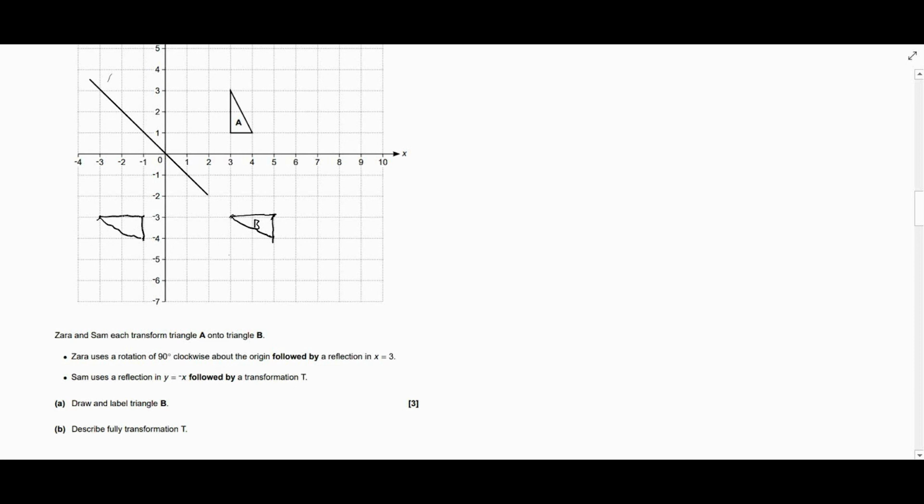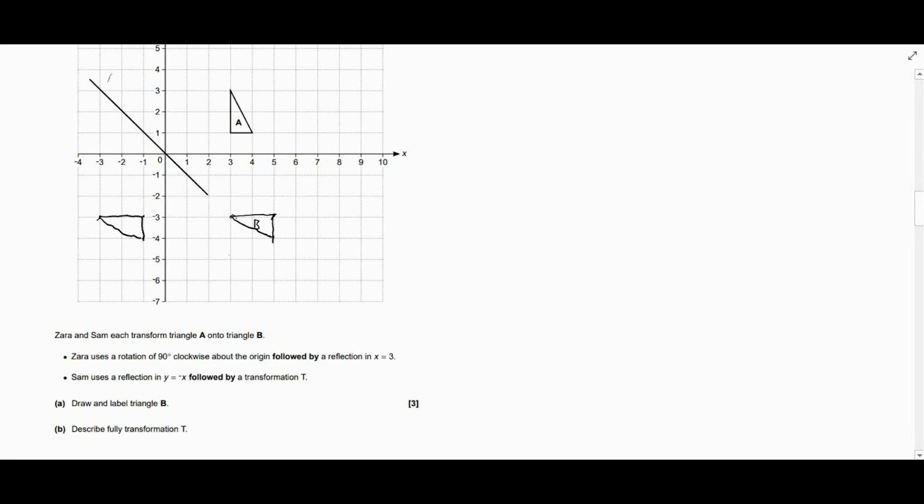But we're not finished yet. This is our triangle, and then we do transformation T to it. We don't know what T is though, but we know that using T, we get it to be this. So I think it's really easy to tell that it's already the correct orientation. It looks pretty much exactly the same. Nothing needs to be turned or rotated. Nothing needs to be flipped via reflection. All we need to really do here is just a simple translation. So they already line up in terms of the axes.